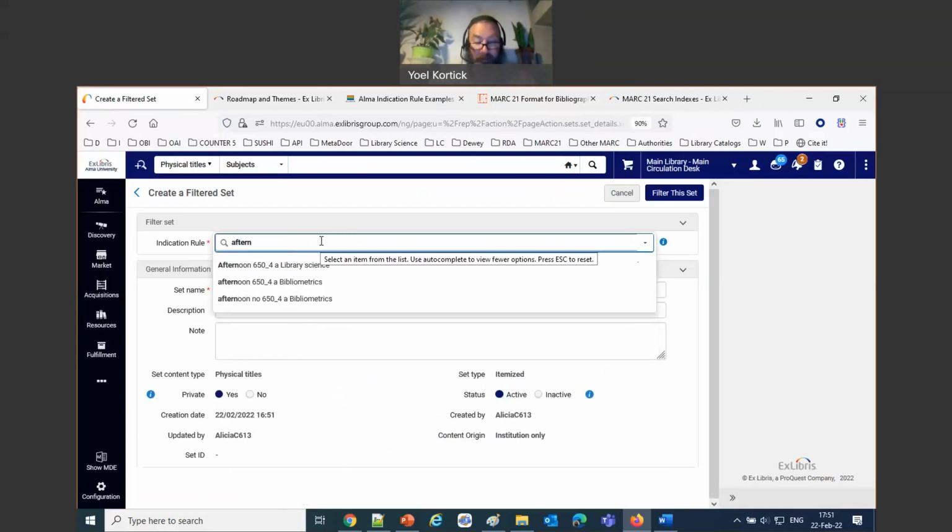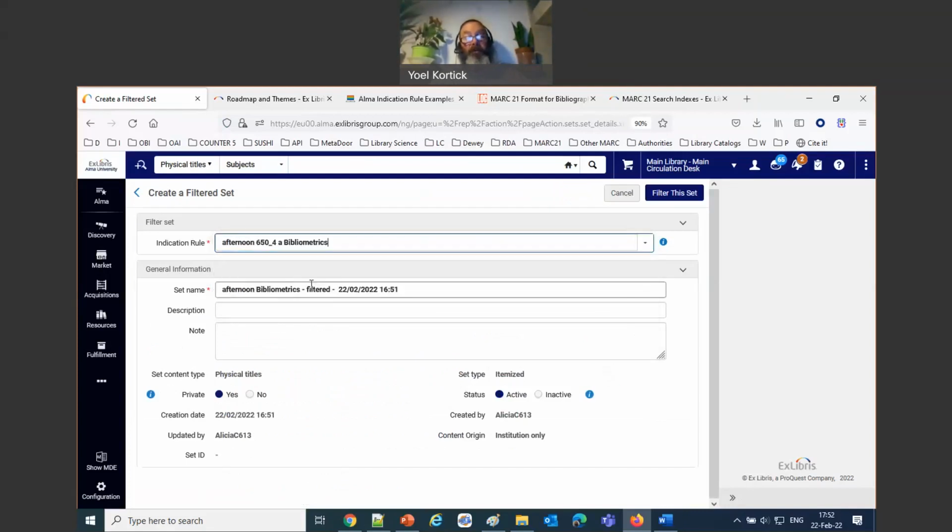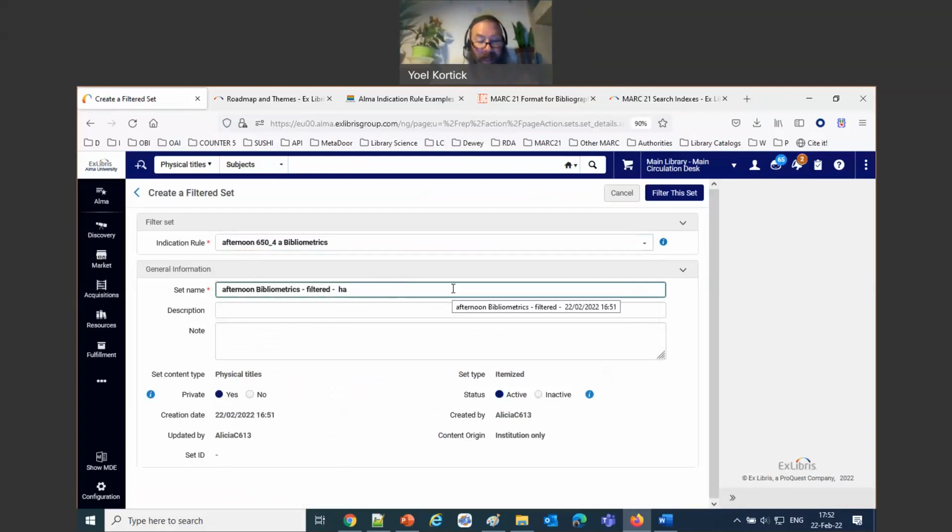Let's look for afternoon. I'm going to say afternoon 6:50, second indicator for subfield A, bibliometrics. And I'll say afternoon bibliometrics has 6:50 for a bibliometrics. So it's creating another set under the set. Now note, this is a lot faster when I'm not stopping and explaining all the way.